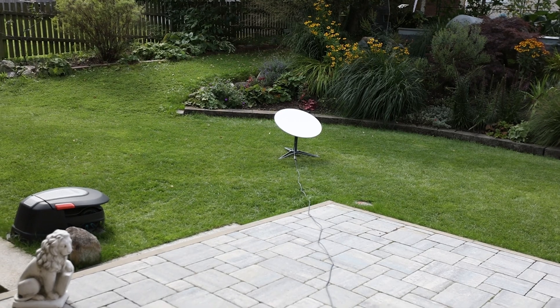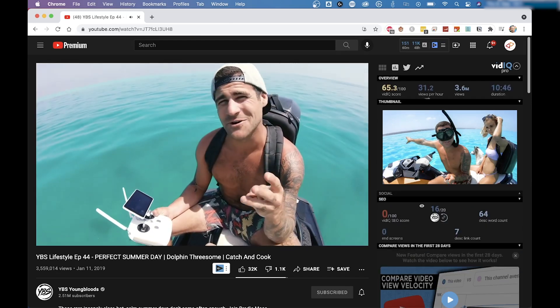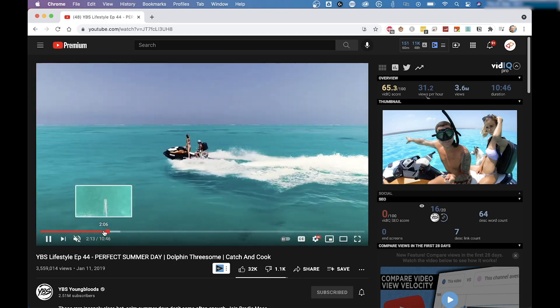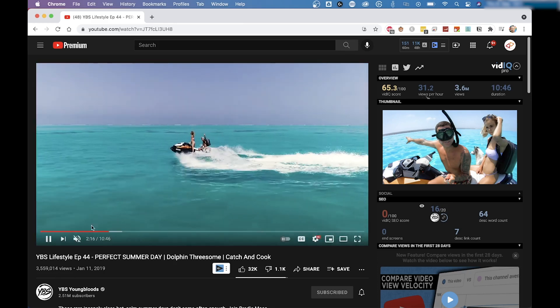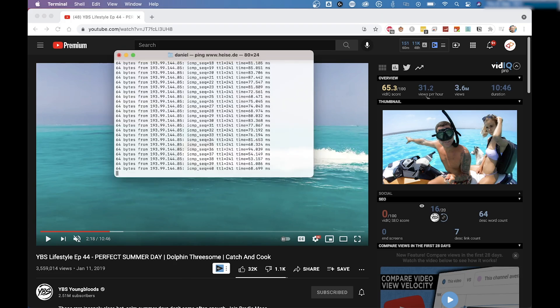Let's give it a little more testing from my computer. We're connected to the Starlink network. Let's try to watch some video here on YouTube — it seems to be working great. So this seems to work fine. Let's give it a try and test out the ping times with the terminal. I'd say 70 milliseconds is pretty good. For me, that seems to be acceptable for the moment. I'm not a gamer, so for phone calls this would be fine, and for watching videos probably also.